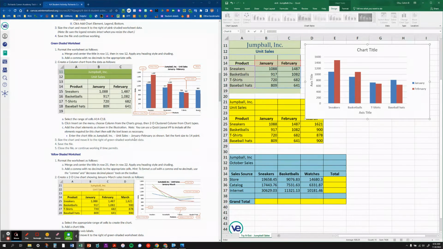Okay, so a couple of things. We used Quick Layout 9, and again, you can change that however you need. You can pick a different one if you want, but let's continue. Enter the chart title as Jump Ball. Okay, we can edit this.